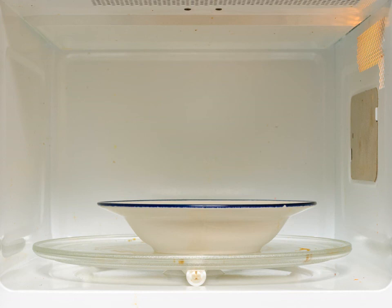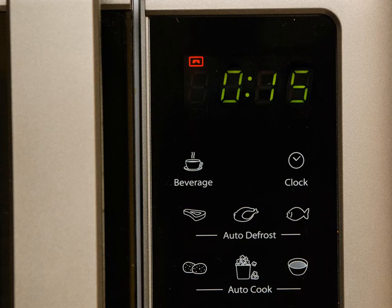Set the microwave on low heat for 15 seconds. Place the bowl of shredded cheese into the microwave and close the door. Use the lowest heat setting your microwave has — cheese prefers to be melted at the lowest heat possible, as high temperatures suck the moisture and fat out of the cheese, resulting in clumpy or greasy melted cheese. Continue with 15 to 30 second intervals until the cheese is melted, stirring between each interval. The cheese should still be somewhat stringy once melted; overcooked cheese will be hard and crispy.